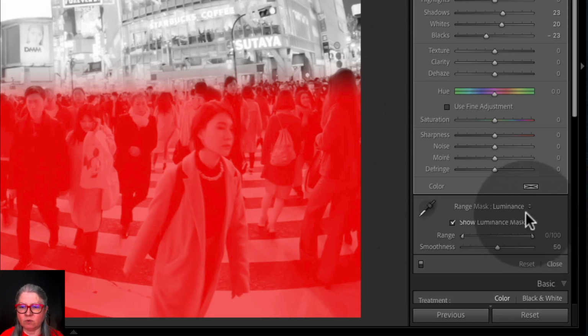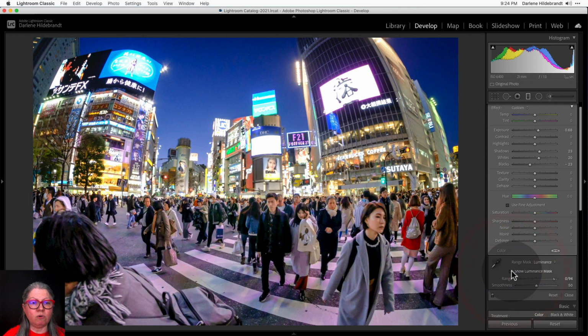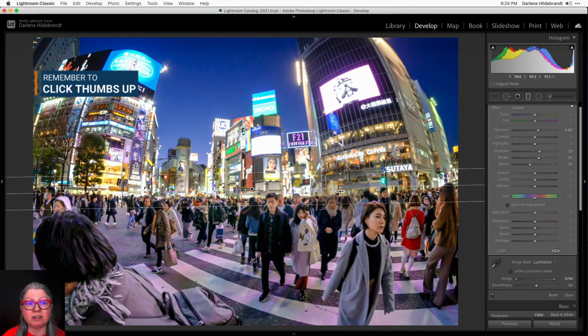In this case, whites, which are on the right, and blacks, which are on the left, I want to remove it from the brightest areas. So if I drag this little slider, I'm going to grab it. You see how it starts to remove it from the crosswalk, but it also started to remove it from those white lights in the background. So I want to find a happy medium somewhere in there. So it's removed it from the brightest areas to make sure that I don't go over the top and brighten the areas that I'm actually going to try and darken with the next filter. So I'm kind of shooting myself in the foot.